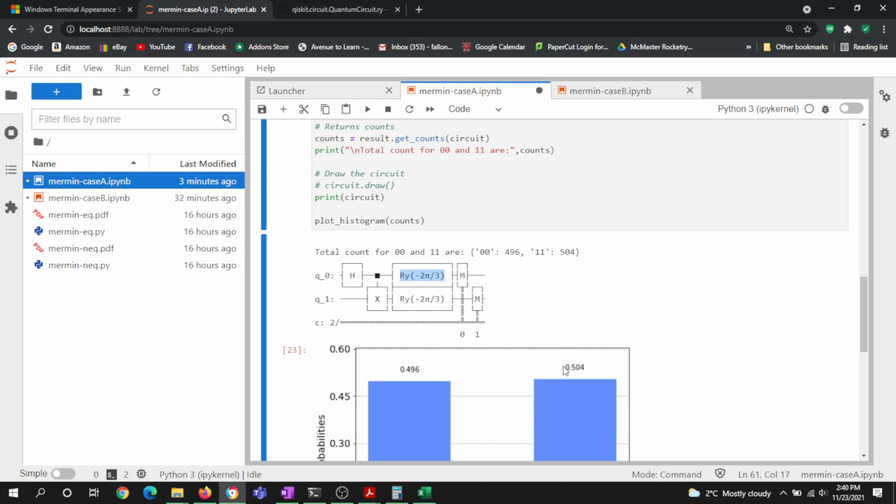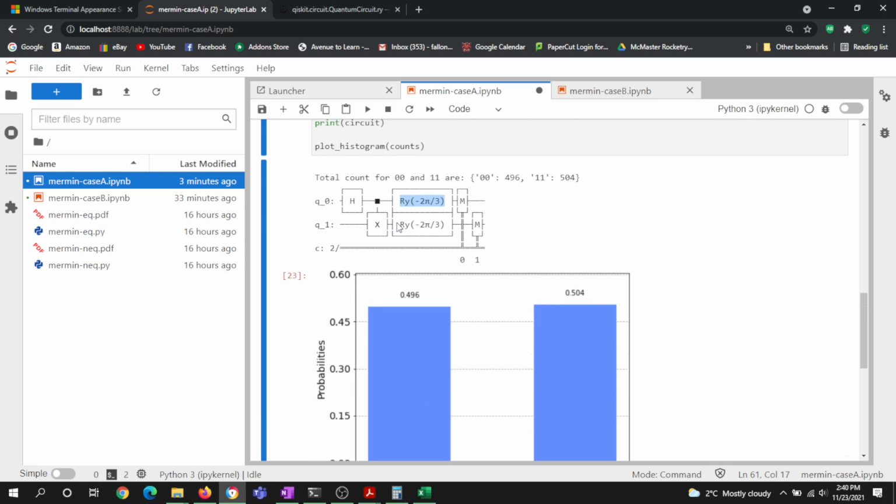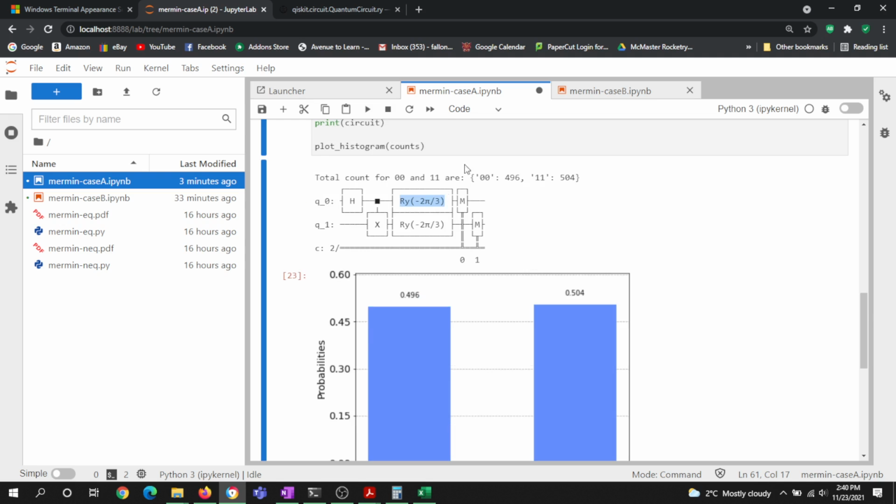So these ratios for the same gates, we're just getting different amounts of 0, 0 and 1, 1. But they're not changing in any sort of way. It's pretty much the standard classical case A, where if we get the same input, we'll get the same output. Sorry, if it's like case A, they'll be the same, is I think what I'm trying to say, if that makes sense. So does that make sense, or any questions on that? I'm just kind of confused, I guess, with what we should be expecting.